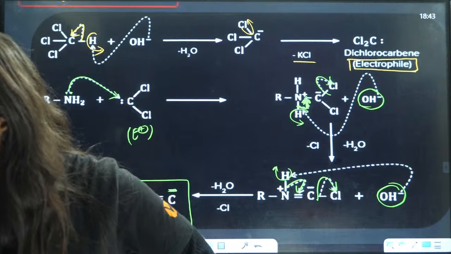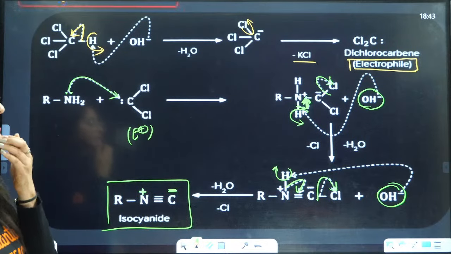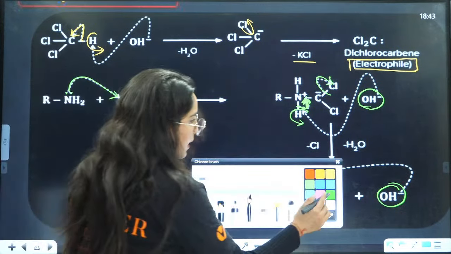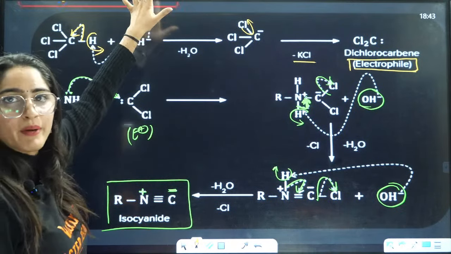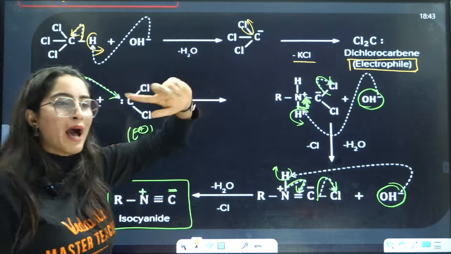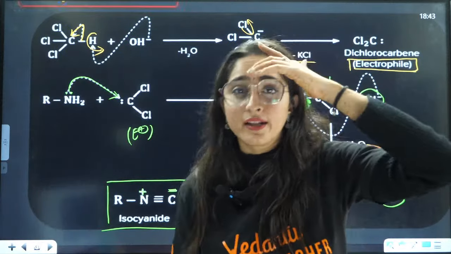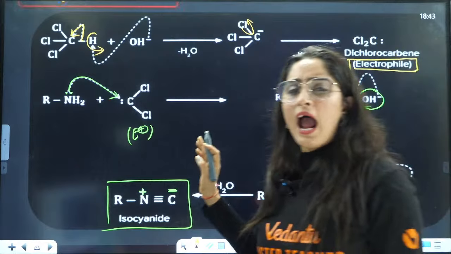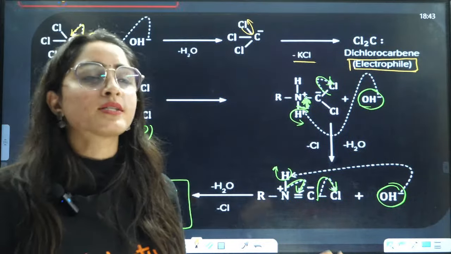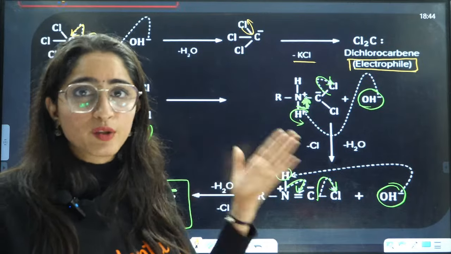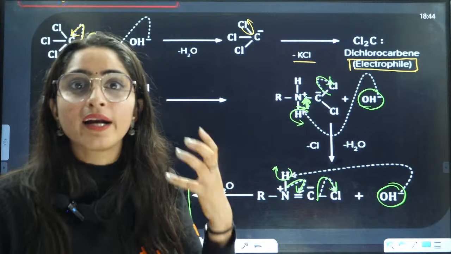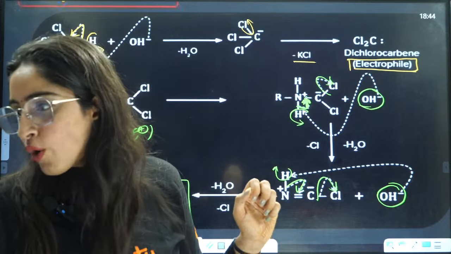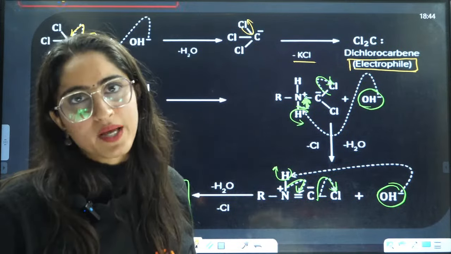Okay guys, everybody, now I think this is clear to you. So basically the same thing is happening again and again. What is the base doing? It is abstracting the proton, and to balance that, other electrons are shifting here and there. This is the mechanism, and it's a very simple, 1-page mechanism. Actually, someone has given up their life for these mechanisms. Throughout their life, they tried and tested, and from multiple reactions they got this reaction. What you need to do is just remember this mechanism.